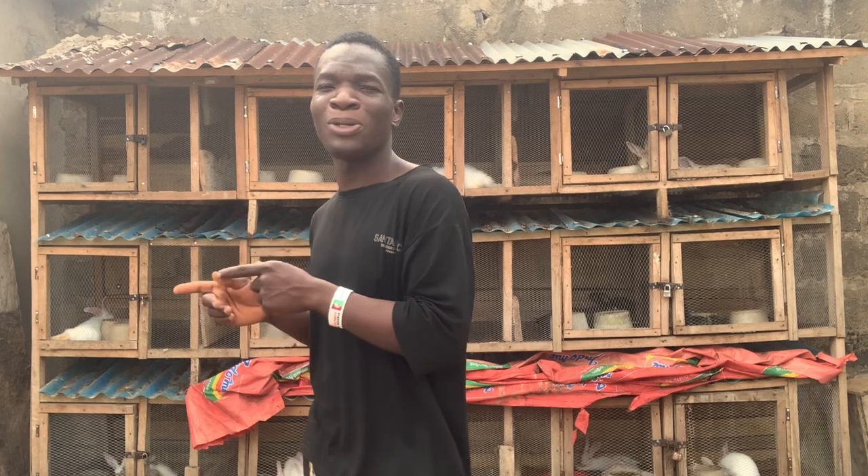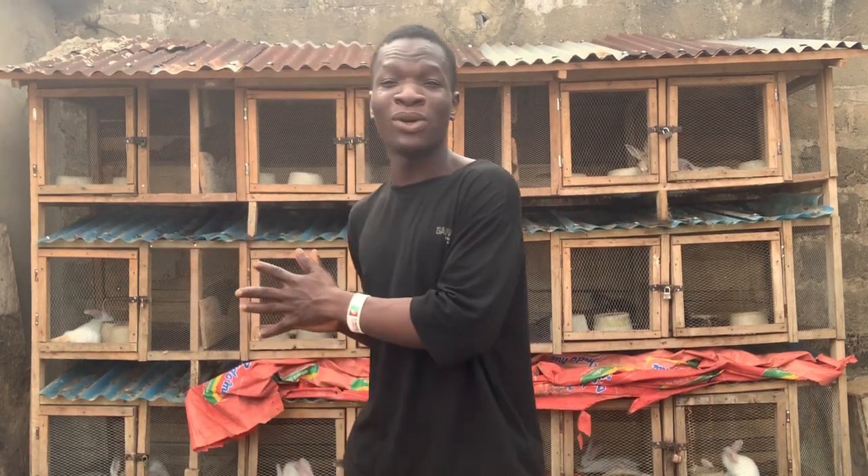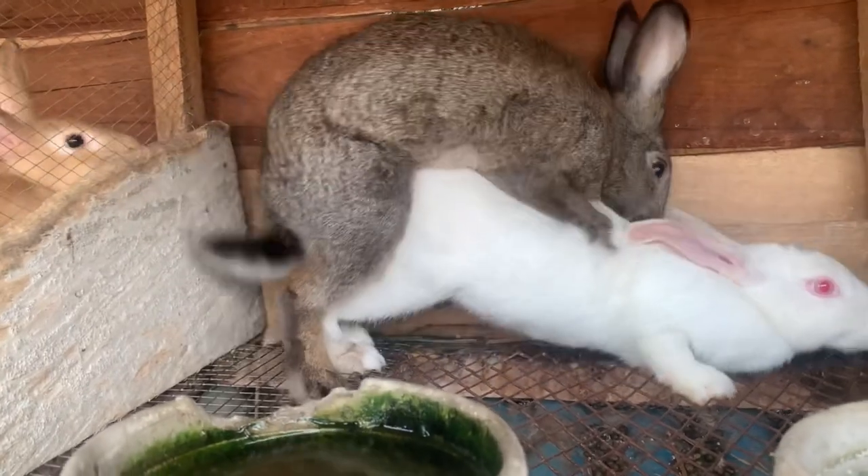The first time I crossed my female rabbit with my male, my female was older than my male — and that was a mistake. Your male has to be older. Because of that, when I put them together for one week, she was not pregnant. I then discovered the age issue, took my female to my friend's male, and his male successfully crossed her.